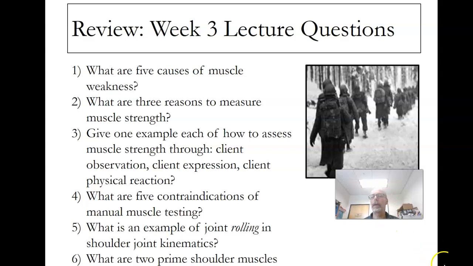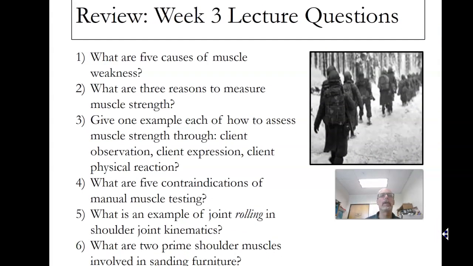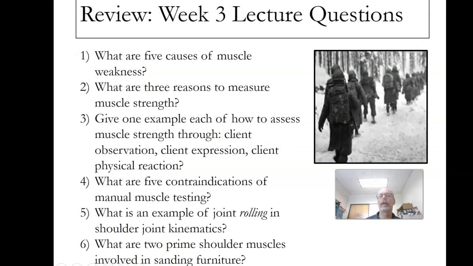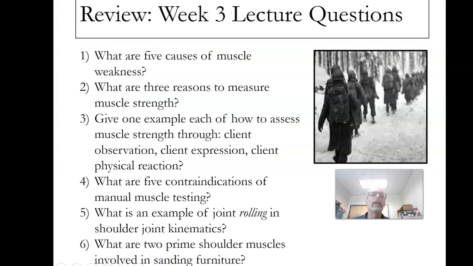Then going back to our lecture questions. All right, so the first question, 5 causes of muscle weakness. Can you think of that off the top of your head for that quiz? Thinking of Francis, the pain, the age, disuse for him are 3 big ones. Other ones: neurological conditions, trauma. Remember, somebody fractures a bone, the muscles get instantly weak.